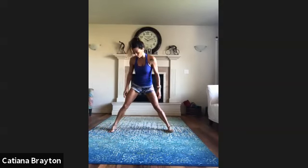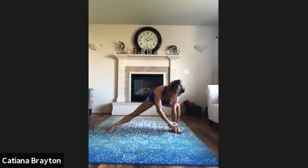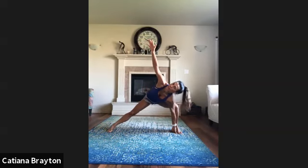Pull your toes forward again, keeping those toes wide. Inhale. Exhale, bend your left knee. Stay, or bring it down on the floor. Inhale, exhale, rotate the right arm.